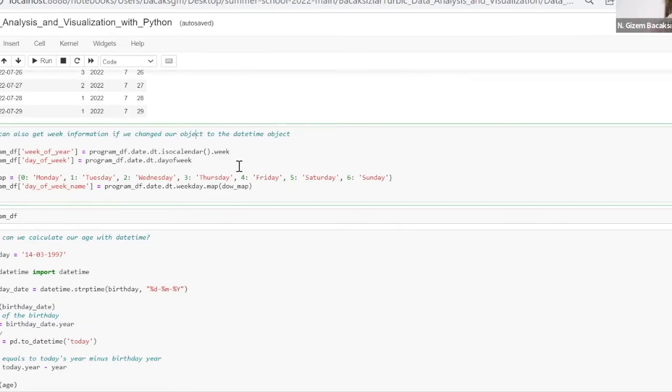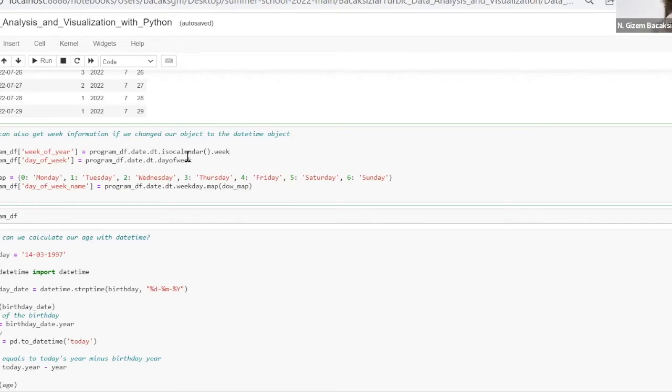How can I map the day of the week, for instance, to my column? You can get it from the ISO calendar. There's a function from the dt, the ISO calendar, that gives the week, and the day of the week starts from 0, not from 1. We always say the first day is Monday, but in computer language, the 0th day is Monday.